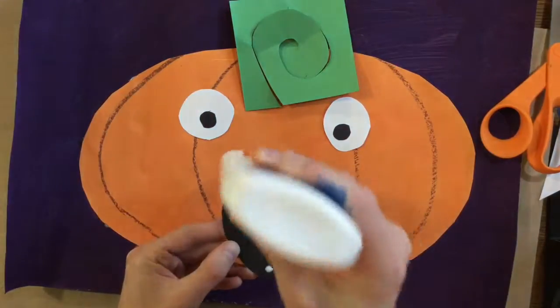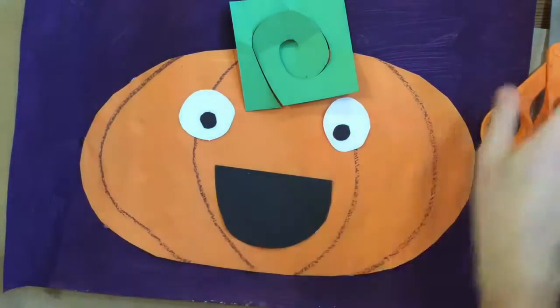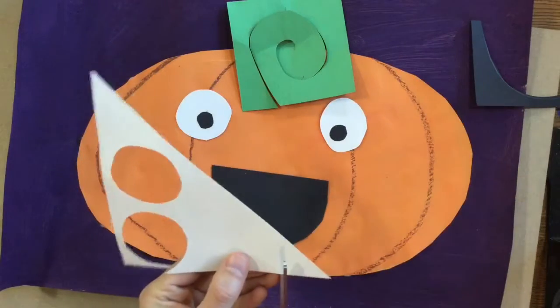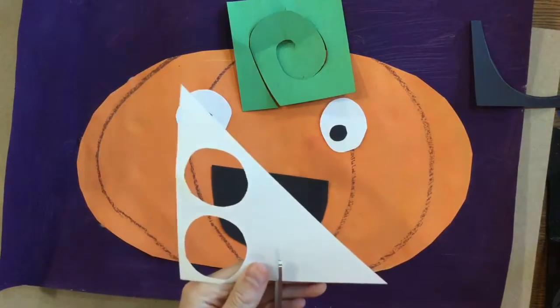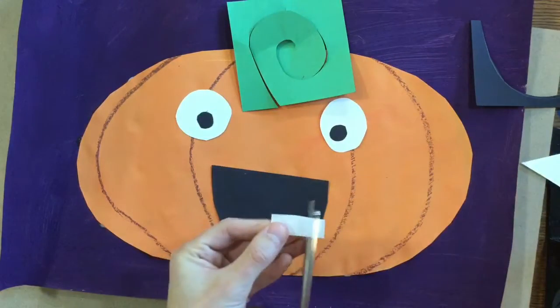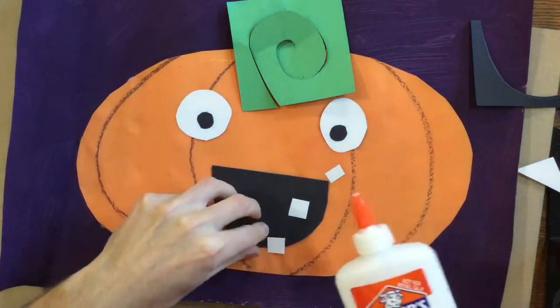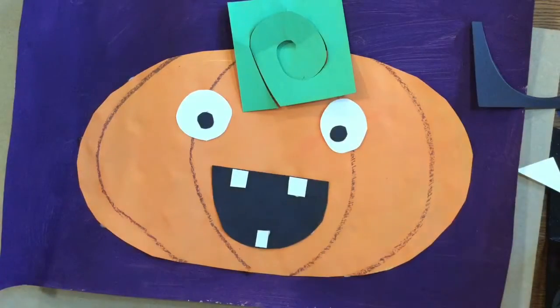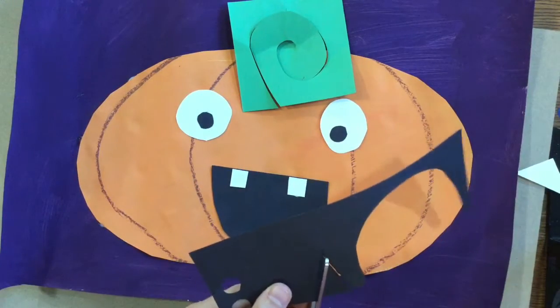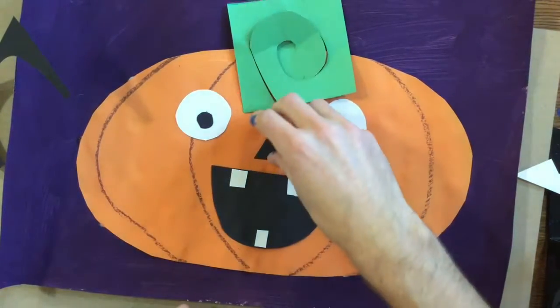I'm going to glue this down. I'm going to give them some teeth and maybe I'll give them a nose as well. Dots of glue. You could give them fangs. Your fangs are more triangle shaped like we do with our monsters. I'm actually just going to give this guy some regular teeth. I think just a couple teeth to be exact. Cut out a rectangle and make a couple snips. So I have a few little teeth. Last thing I'm going to do is I want to give him a nose. I think I'm going to make my nose out of black and it's just going to be a triangle. Just like a normal jack-o'-lantern. Something like this. So gluing that on.